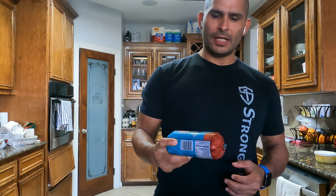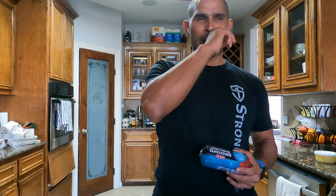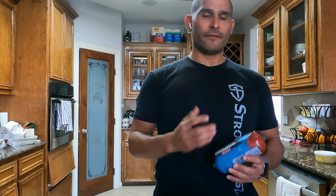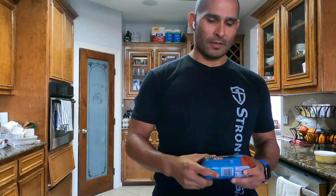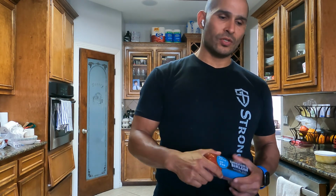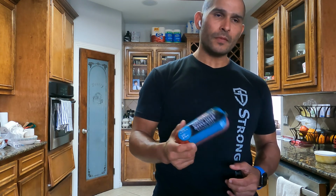I'm gonna be switching to the 96% lean. The reason for that is not so much because fat is bad. We all know that fat's not bad. But when I cut to a leaner meat, I can eat more food throughout the daytime, okay? Because fat yields 9 calories per gram, right? So if I use a fattier meat, that means I can eat less food. And I need to eat to recover between my training sessions. So I'm just gonna finish off the 90-10 that we have, and then I'm gonna be transitioning to just a super lean meat.